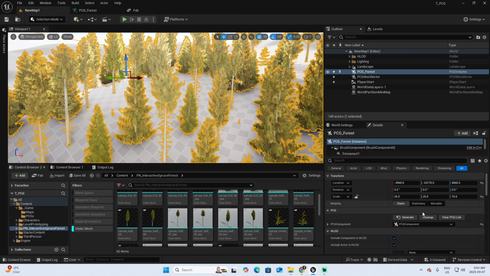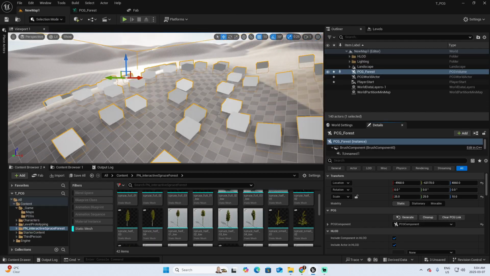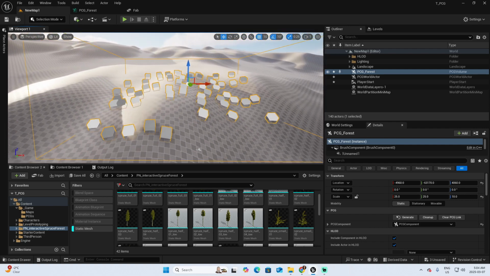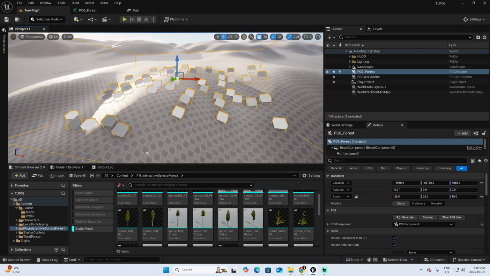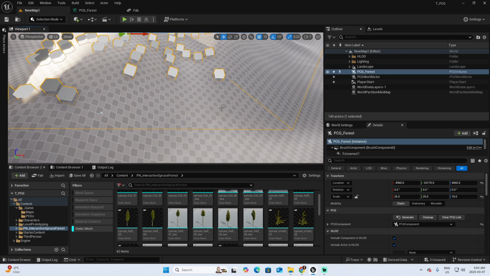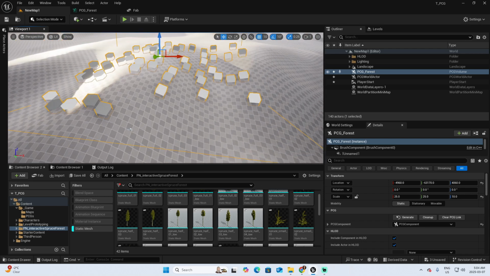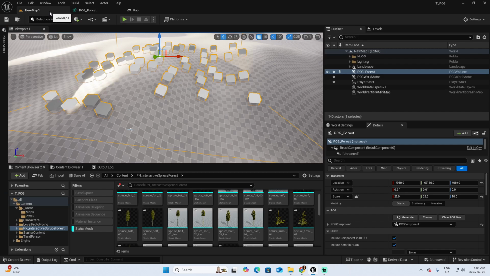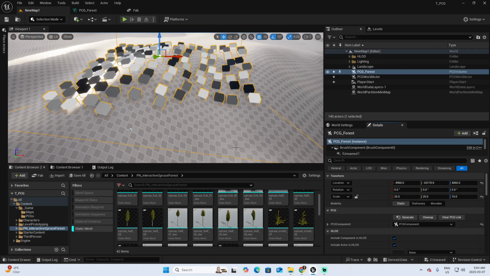Save, go to the map, clean up, generate again, and here you can see the density of different objects depending on how black or white the objects are. At this moment, you see that some of the objects were totally removed. Why? Well, because the parameters that we have at this moment for the density are moving between 0.5 and 1. Let's move it to 0, to complete 0. Save, new map, clean up, generate.